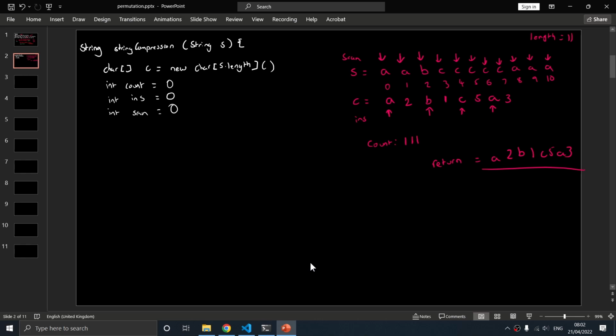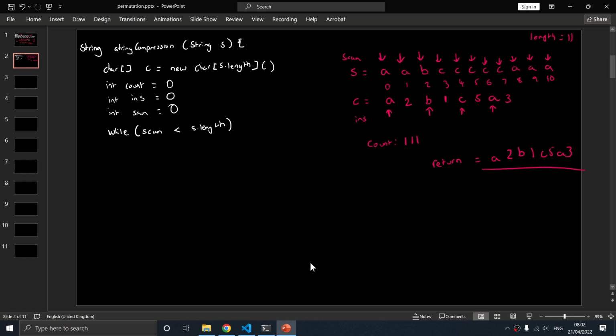No. Okay, cool. So what we want to do is iterate through all the characters of the string. The way we can do that is, because we're going to be incrementing the scan pointer, we can just say while scan is less than s.length.